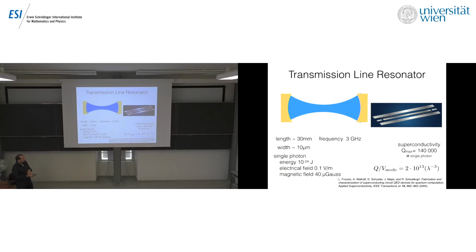And as I said, typically these structures are superconducting. The largest Q that we have measured at the single photon level in Vienna is about 140,000, but you can crank it up to 1 million or higher. And if you look at this structure, this is basically the building block of all these superconducting quantum computer efforts like IBM, Google, Rigetti, and all the others are trying. So this is the pioneering paper that we did at Yale when I was a postdoc.